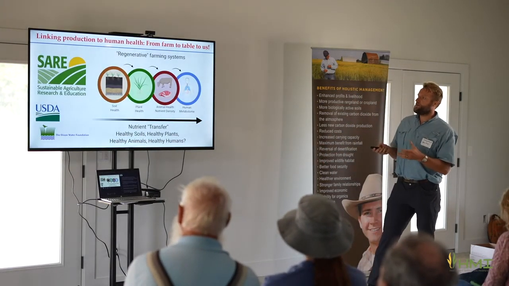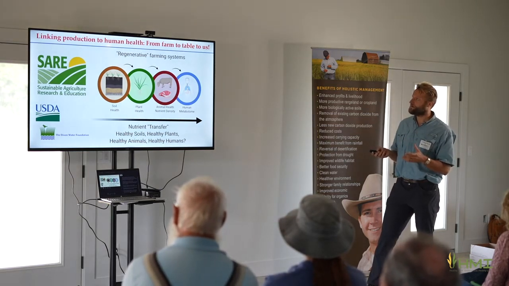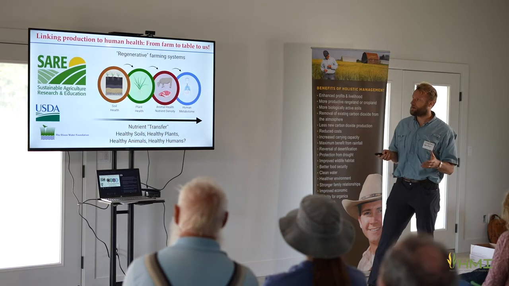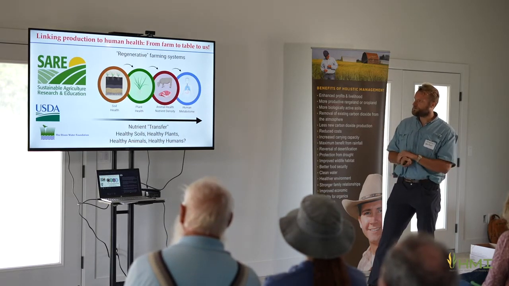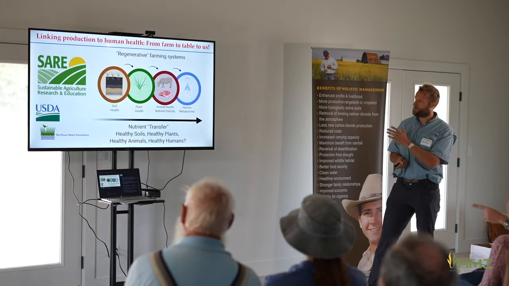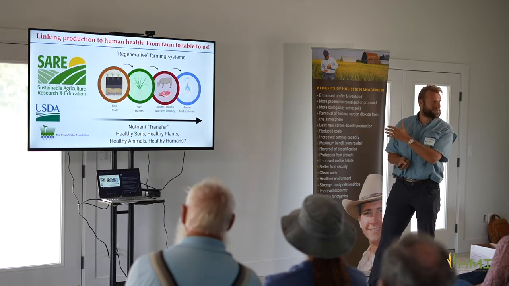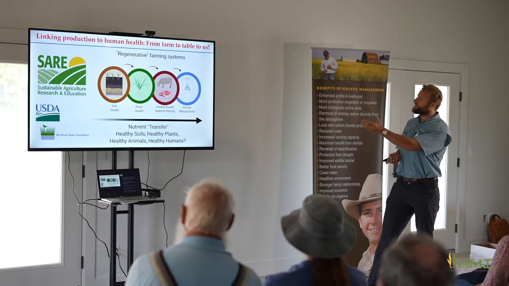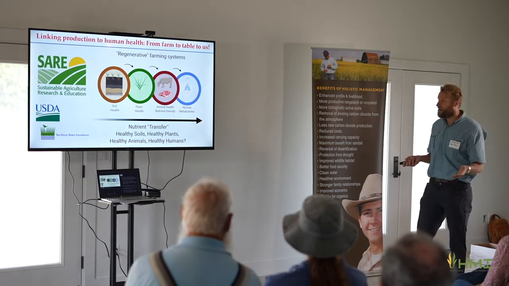I'll present you data from a work that we're working on right now, and we call it From Farm to Table to Us, and we're really linking the production to human health. So we're taking soil samples, we're taking plant samples, we're taking meat samples, and we're taking human samples: blood, urine, and stool.